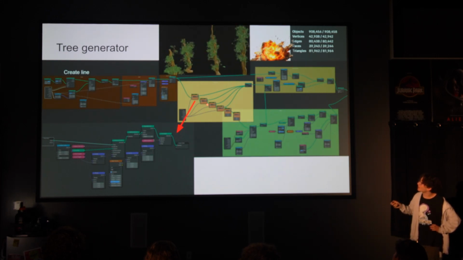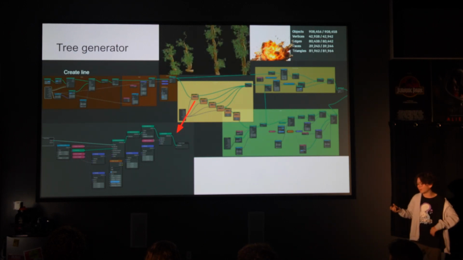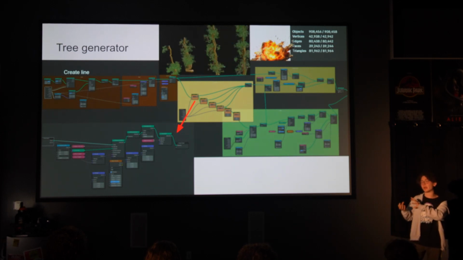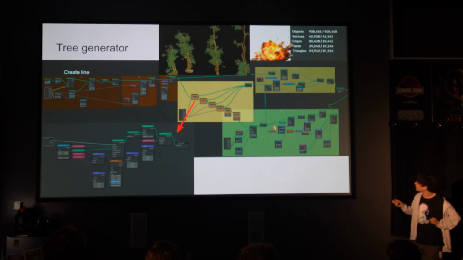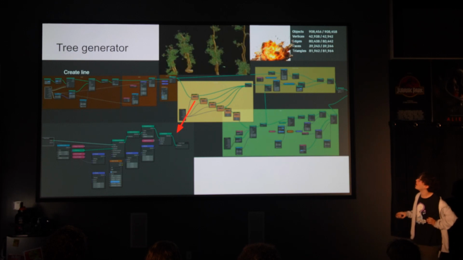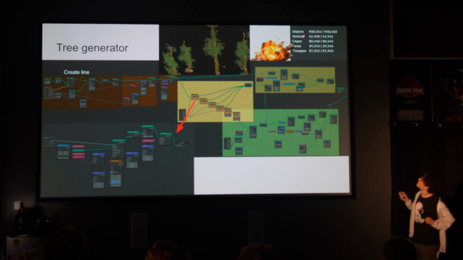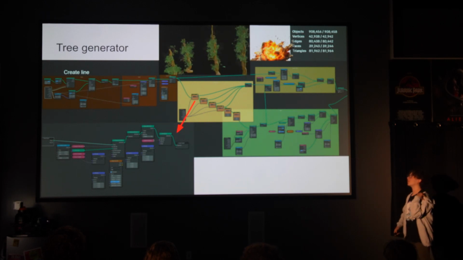And then based on these lines, we're instantiating a bunch of these branches that are coming off of it. Each one of these branches is its own node group over here. And then we're putting these leaves based on these invisible circles that are coming from the ends of each of the branches. And then I'm generating 3 or 4 leaves off of each of these circles. I would have worked on this project more, but I've got almost 1 million objects in my scene, and it kind of exploded my computer whenever I tried to do anything else. So that's kind of my stopping point.